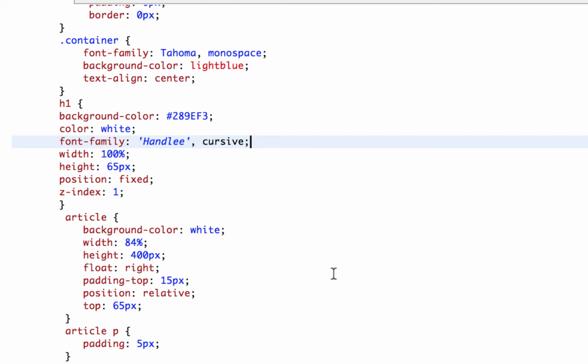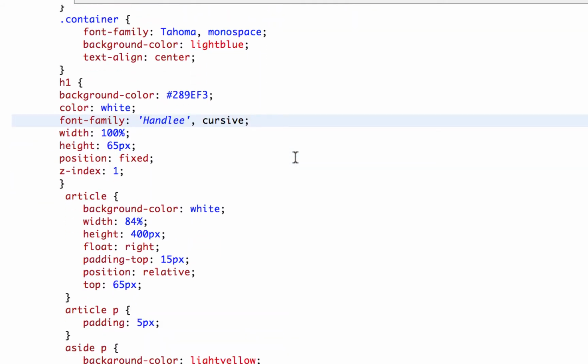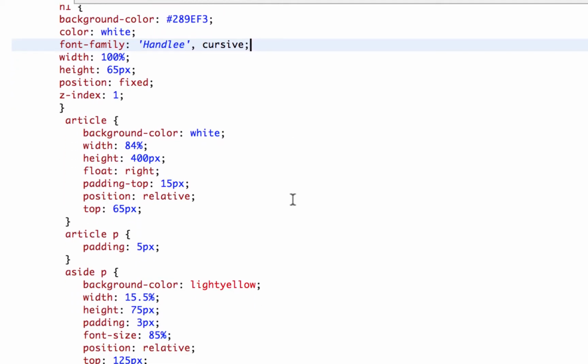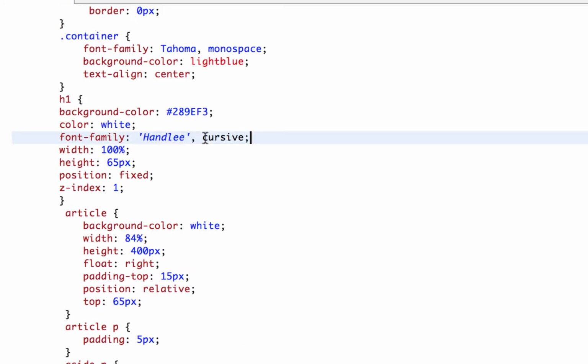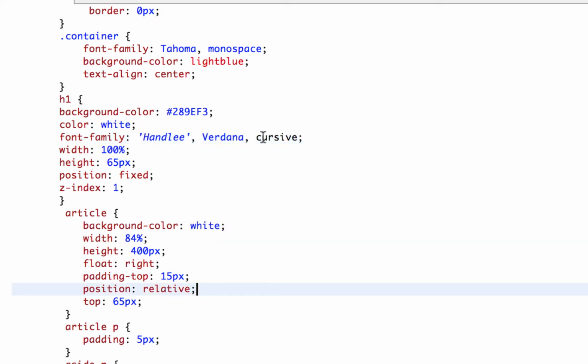So if we take a look at it, it's font-family, which we're used to, colon, and then Handly is the name of the font that we picked. And then it still gives us our default font. In the event something happens and this breaks, it will still use a cursive type font, which is nice. If we wanted to, just in case that didn't work, if we'd rather have something else reflected, like maybe we want it to be Verdana, in the event it doesn't work, and then a cursive option, just know that you can continue to add to the families, but it will first try to apply Handly.